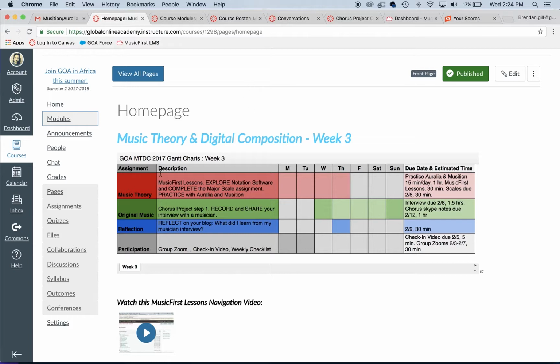So one thing I wanted to talk about as I go through this chart here is music theory, original music, reflection, and participation. These are all weighted grading categories. And so you can check your grades by going here and clicking on it, and then you can see your grade. And you will see at the bottom of the grading page, it shows you the breakdown of how you're doing in each of these. And so right now there's only one assignment in original music, so if you haven't, for example, turned in your 48-minute music project, then you have 0% in your original music category, and the original music is 30% of your grade, so you would automatically lose 30% of your grade just by not having an assignment in that category.